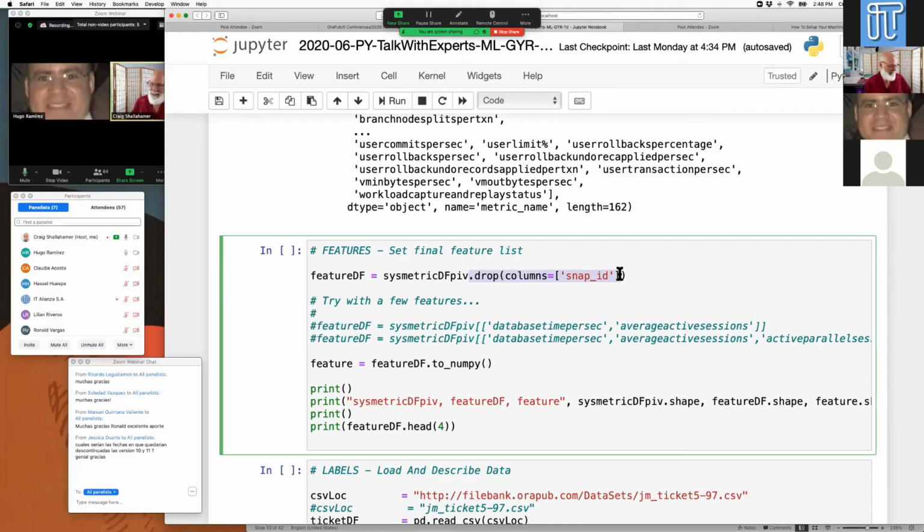And the result is placed into our feature data frame.